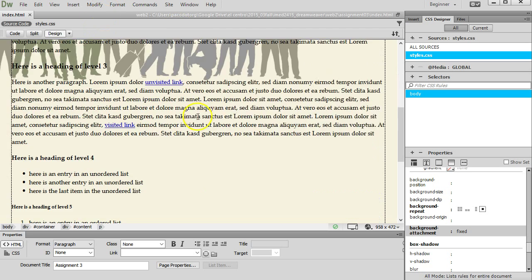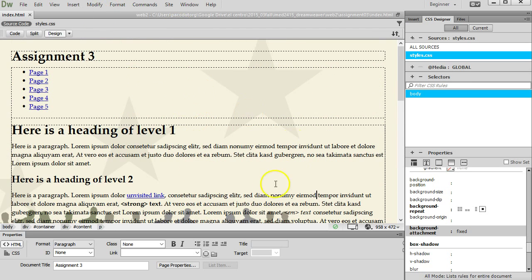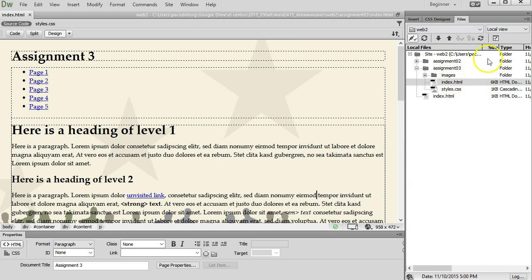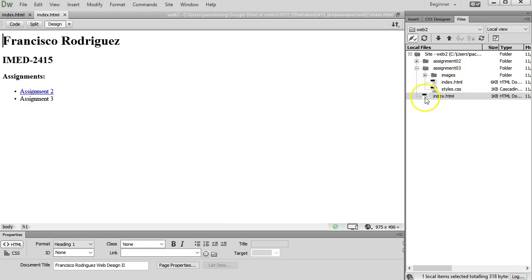So before I get too much deeper into this, I'm going to go into my Files tab, find my main root index. That's the one that's at the very bottom. Usually if you find your root folder and you follow the line, that's the index page that you want.